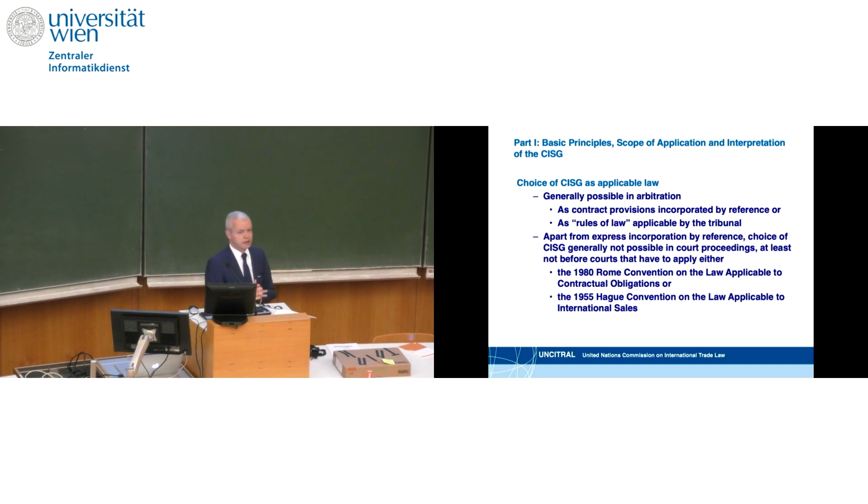Now, can you choose the CISG to govern your contracts? And here, the question will depend on who is ultimately competent to hear that dispute. Arbitral tribunals enjoy great freedom in the application of law, or better said, the parties to a dispute that is being settled by arbitration have greater freedom in choosing the rules of law that will govern their dispute. Because in arbitration it's possible not only to choose state law, you can also choose other rules of law. That's the term used, for instance, in the rules of arbitration of the International Chamber of Commerce, the ICC, rules of law. Rules of law encompasses not only state law, but also other sources of law.